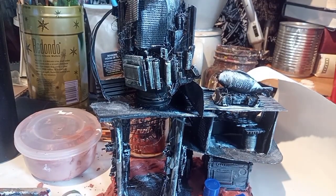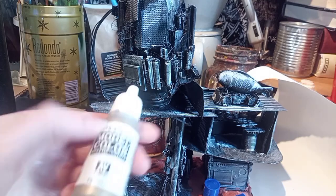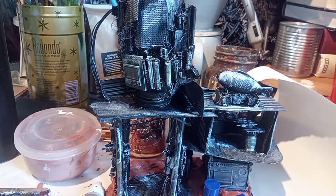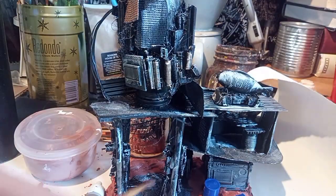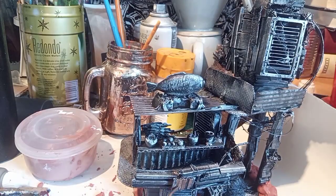I'm going to add some more variation of colours here. I really like using colour, so I've decided to add some brass. I've also glued on some barrels. There were some misprinted ones, so I decided to use them.